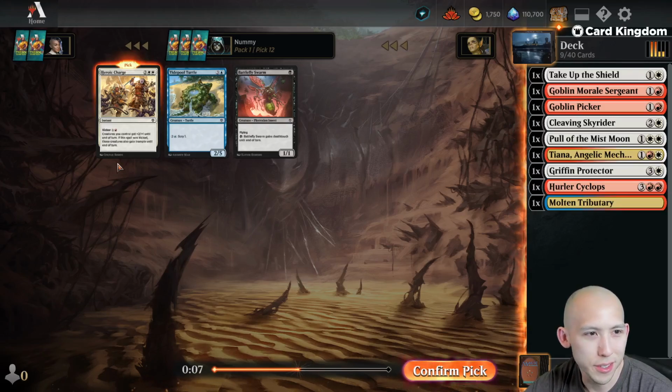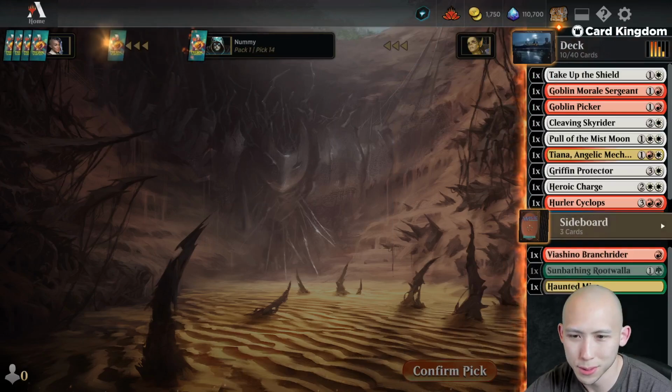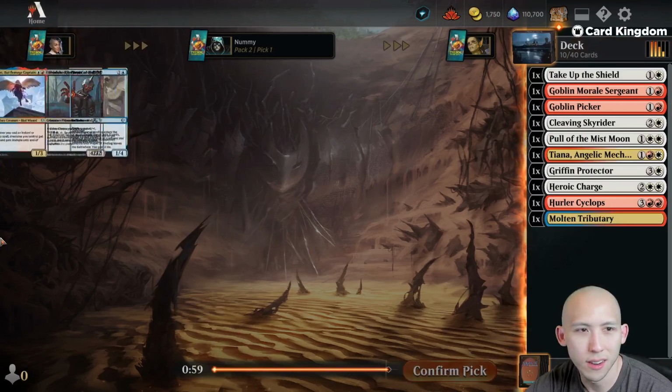Very, very good. So Thrill of Possibility, Kavu, and Sacred Peak's gone, but we get the charge out of that pack. Oh, wow, nobody wants the Root Wallace. That's crazy. Okay.